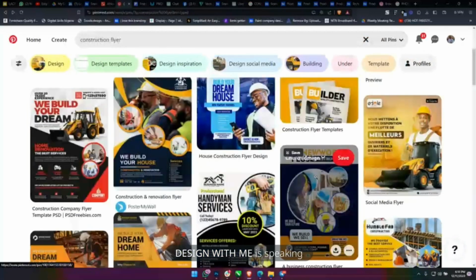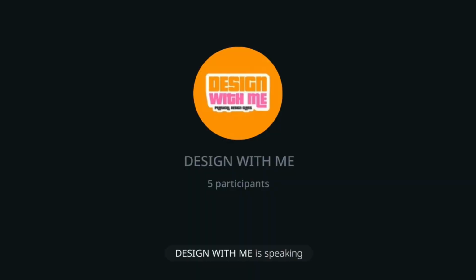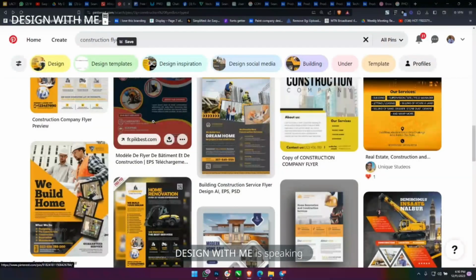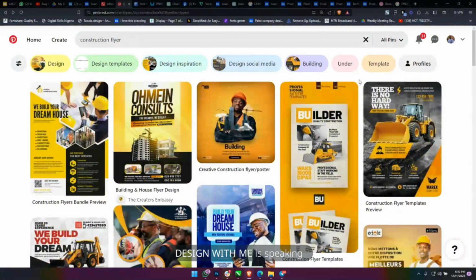Sometimes you can follow the trend and just change the shade of the color. Maybe if they use a lighter yellow, you can use something darker, making it a bit different. That's where the creativity actually lies: tweaking everything and bringing out your own. Don't compulsorily copy everything, and don't do something new just like that.